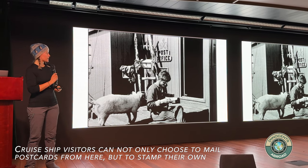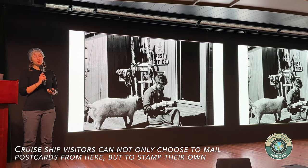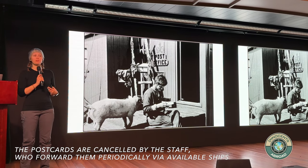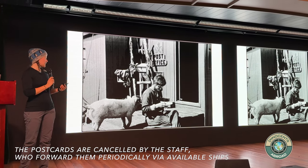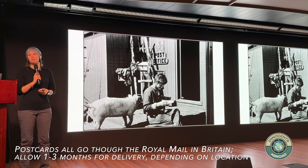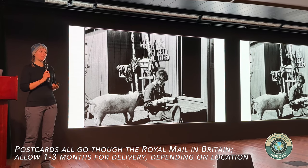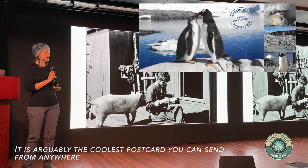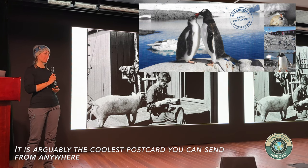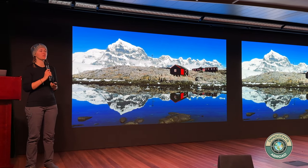A few things that you'll notice about this picture. First of all is that there is a pig. Pigs are not usually found at Port Lockroy, but this pig was brought down to be reared to be eaten. And they named the pig Pig, not very inventive. But all of the men actually became quite attached to the pig over the course of its life. And when it came to the time to eat the pig, a lot of the men refused. And one of the men even had a picture of the pig on his mantelpiece back home beside pictures of his family. So this is somewhat how it looks just now, give or take a couple of metres of snow.